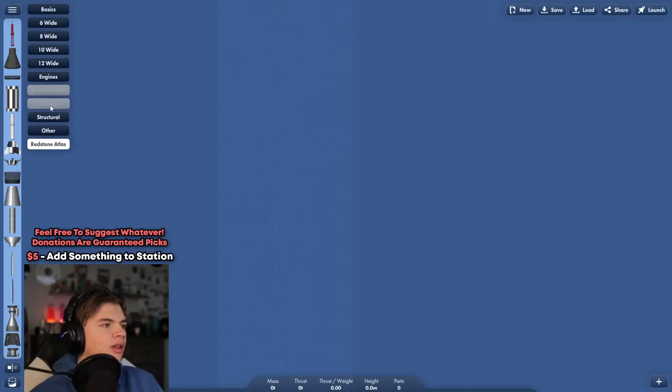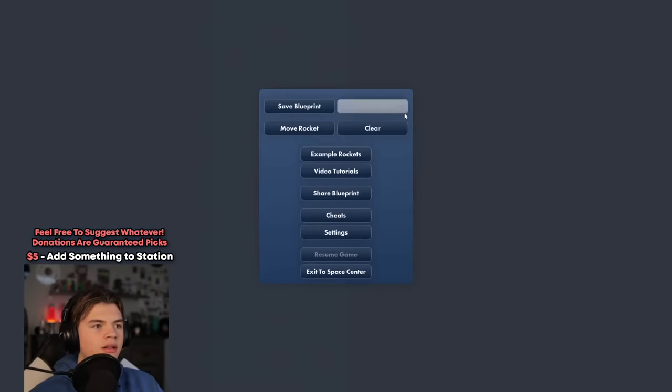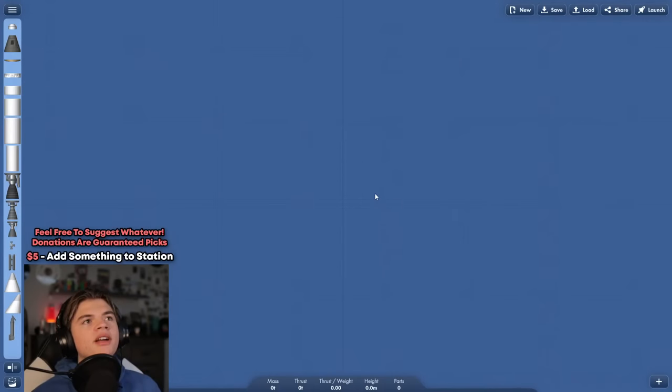Okay. So, let's start. I think we're gonna need, how big do we want our sections? Like this big, or just the small sections? Let's turn on infinite build area. How do I do that? Cheats, technically. Okay, just so we can have as much space as we want to build stuff.